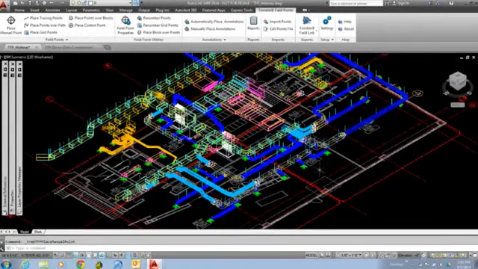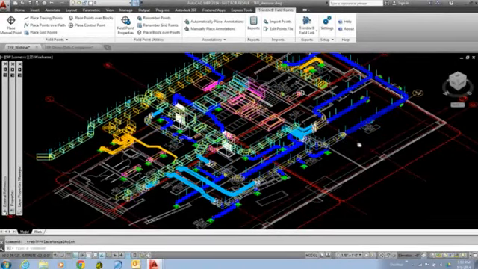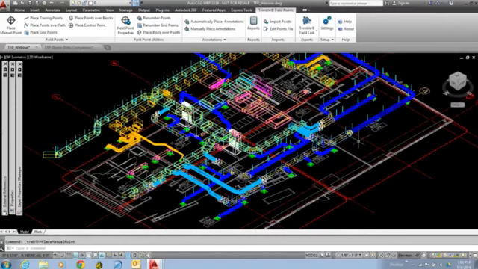So what I've got on my screen right now is just a mechanical layout that I'm going to go through and place some points on. And within Autodesk or AutoCAD here, you'll see that Trimble Field Points comes up as a plugin into the application itself. So there'll be a drop-down menu available on the ribbon. And when I select that, you can see the Trimble Field Points application here.